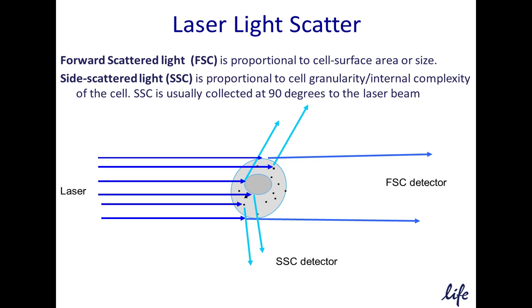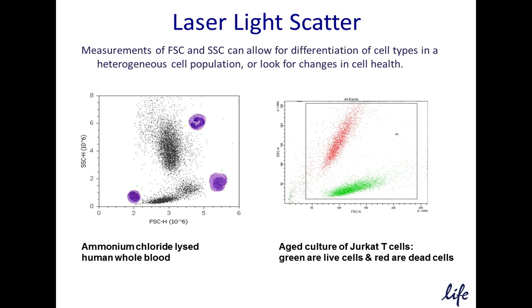We typically look at forward and side scatter light. Forward scatter, or low-angle light scatter, is light that is scattered in the forward direction as the laser light strikes the cell. The magnitude of the forward scatter is roughly proportional to the size of a cell or particle, but it's important to note that forward scatter does not give an absolute particle size. It is not a volumetric measurement. Side scatter is defined as the light that is scattered at a 90-degree angle. This is indicative of granularity and structural complexity inside of the cell.